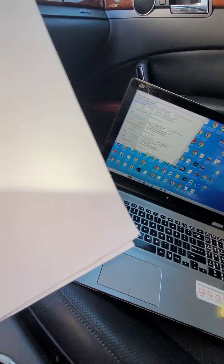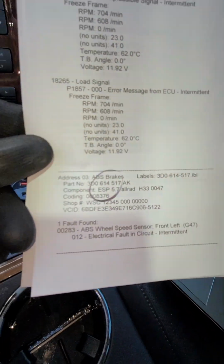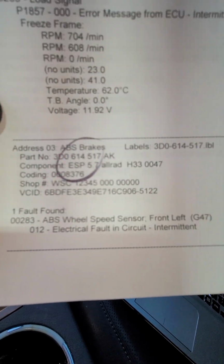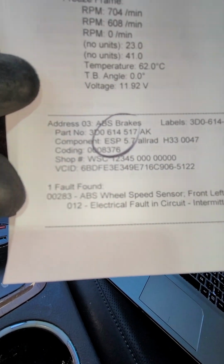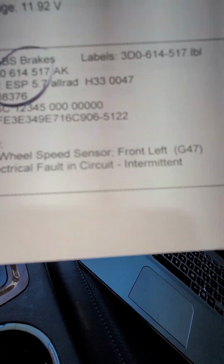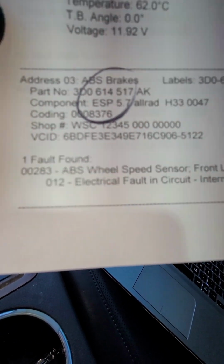What I wanted to show you, here's the paperwork with the VAG that showed you basically what happened. So it tells you right there, ABS brake, ABS wheel speed sensor front left, and that's where I got the first fault.